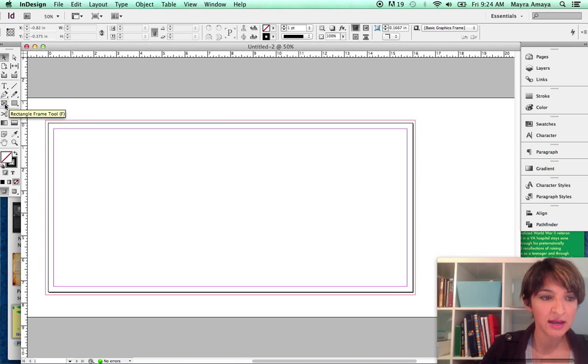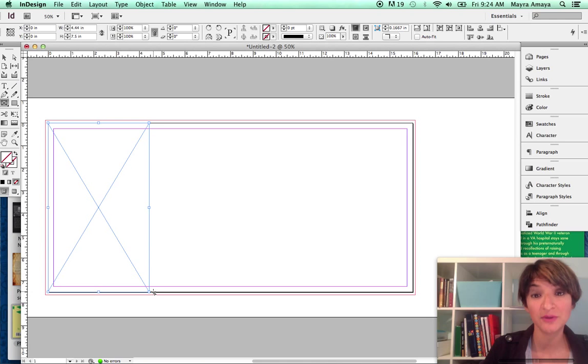We're going to use a rectangle. So starting from the black margin, which is your page, you just create a box. Now this can get really confusing, but this is the easiest way that I can demonstrate how to create your margins and your lines.